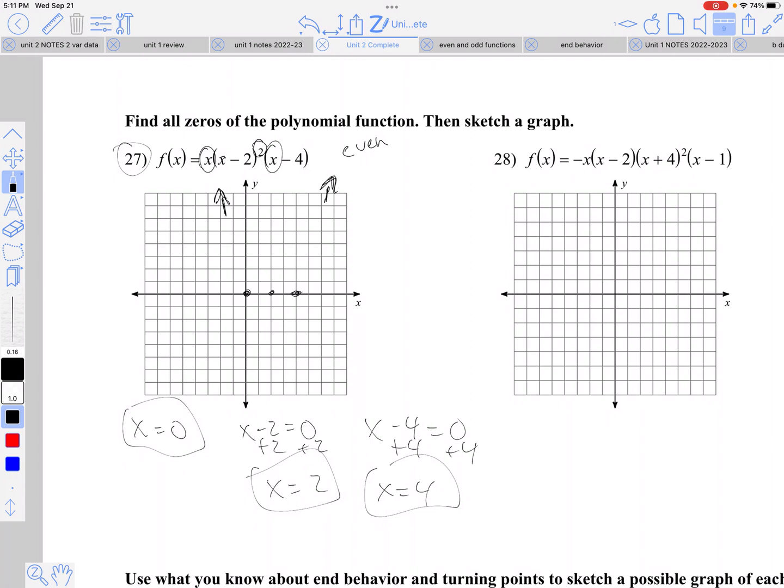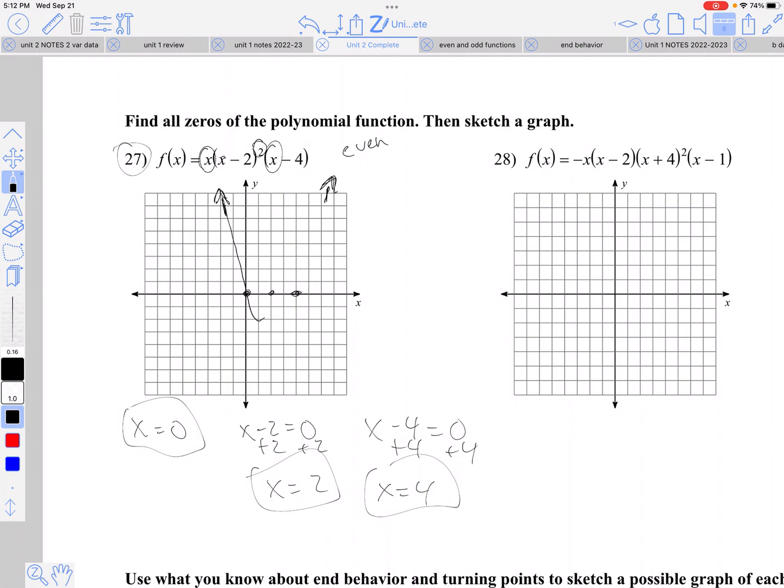Okay? All right, so I don't really care. I'm just doing a sketch, so I don't really care necessarily how far down I go. I don't care about my mins. It's just a brief sketch, right? So I'm going to go through 0, and then I'm going to turn, and my turn might be a little bit off, but that's okay, like I said.